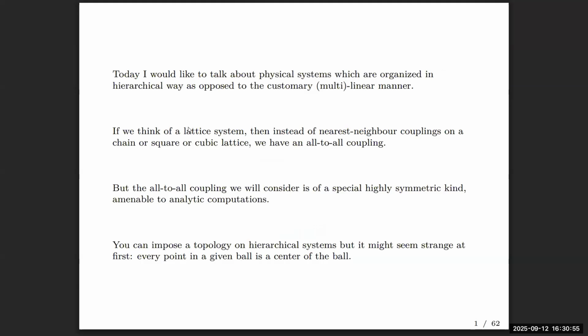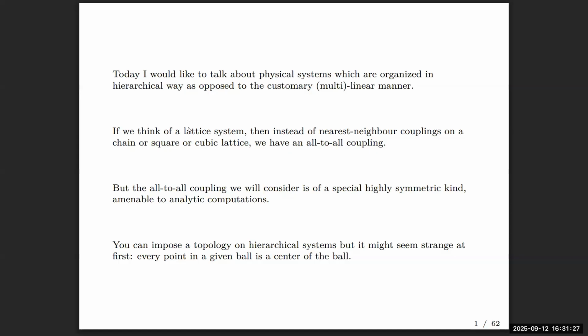And so if you just try to think of having some spin sites that can couple to each other, then what we're going to be looking at is a specific kind of all-to-all coupling. In general, if everything can couple to everything, it's a mess. You can't do anything. But this is a subset of generic couplings that are so specialized and have actually a lot of symmetry that you can do some things analytically. And so the topology of this kind of hierarchical ordering is a bit weird.